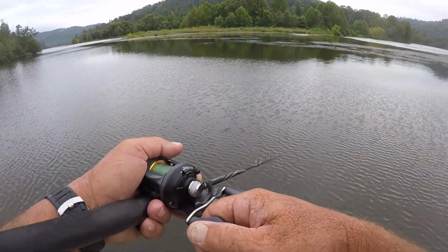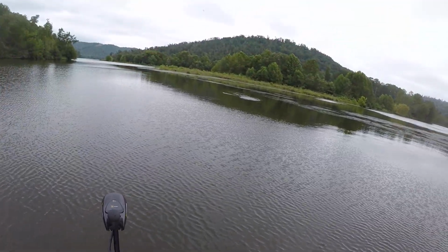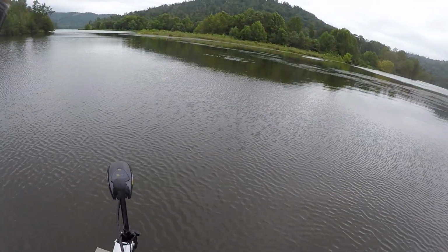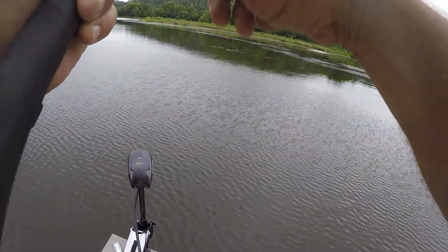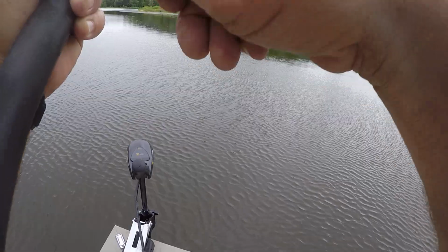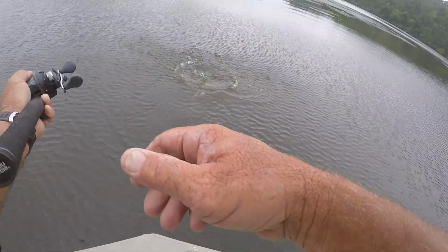I have a black one. Well, there's another one. They're just eating this thing up. They are eating this plopper up. I was fixing to say we got a black one right here, folks. It's getting a little bit more overcast. I was going to try a black color. Pretty good bass here.